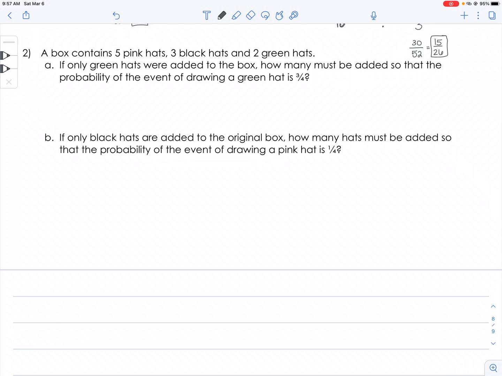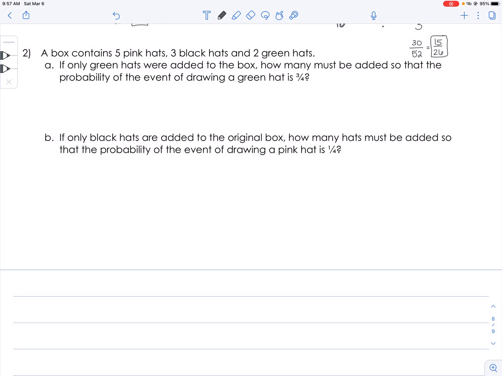Hey guys, so here is part 2 of the examples from the 9.1 video. This is at the very last page of your notes, number 2. This one is a little more difficult than example 1. Example 1 is just looking at pretty much straightforward probabilities from a deck of cards. Example 2 is going to be doing a little more critical thinking, if you will.